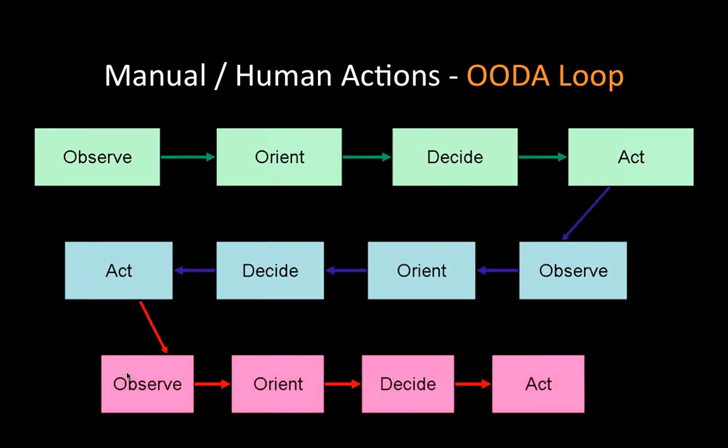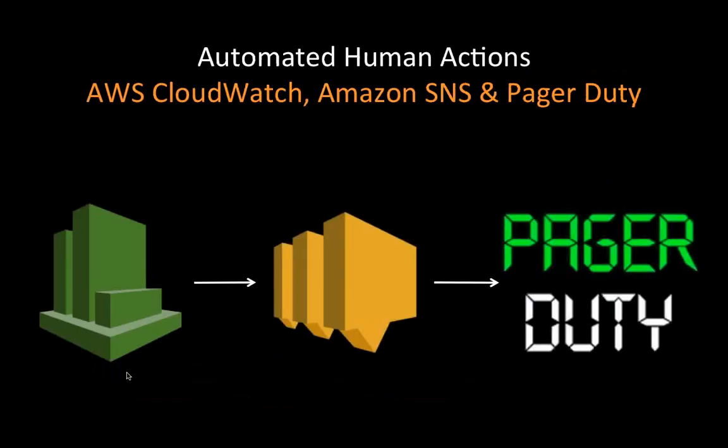It basically means that you observe something, you orient yourself or your system based on the measurements and observations, you decide what to do next based on the information, and then you act. And as you act, you start over again. You act, that's a change, then you observe, orient, decide, and act again. In this manner, humans can use the information to make rapid decisions and changes to the system.